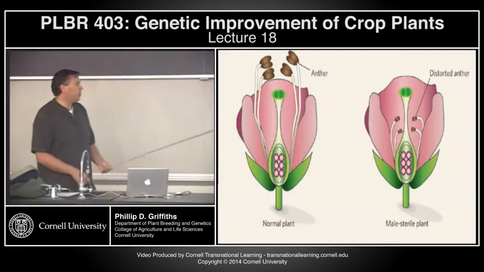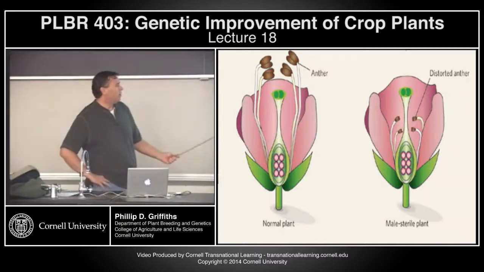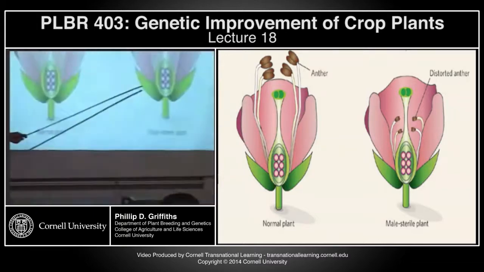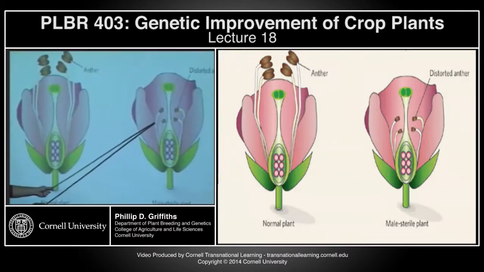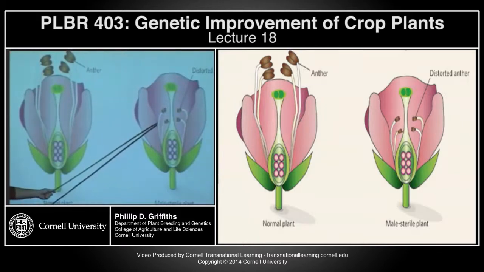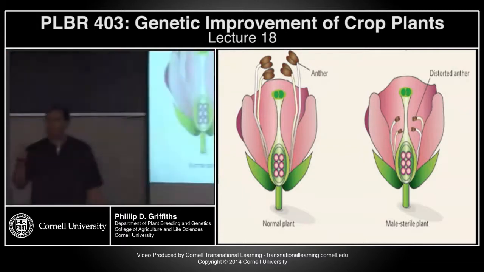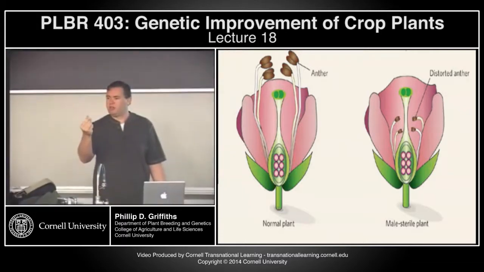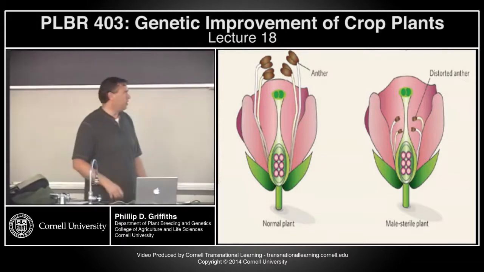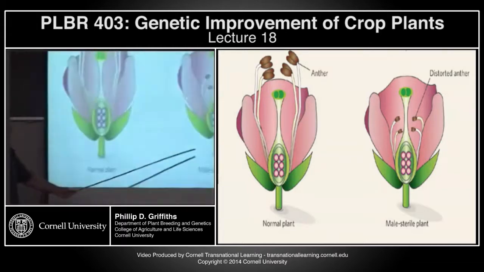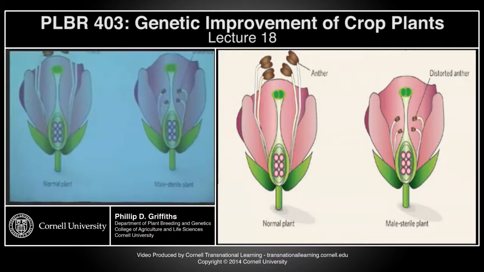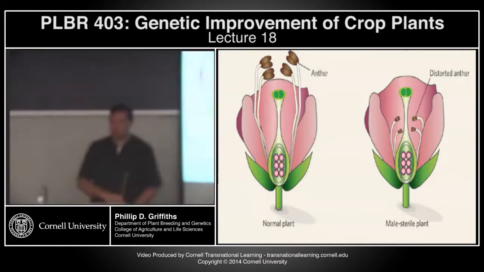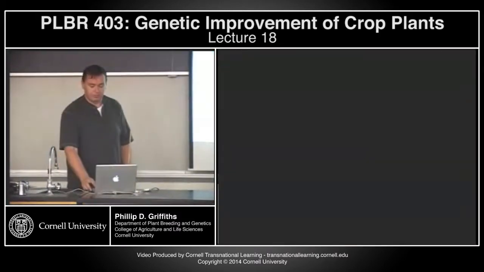If we were to look at a flower of a male sterile plant, often the flower will be smaller. It may have very small anthers, sometimes no anthers at all. If you touch a mature flower, often you can get pollen on your fingers. In the case of a male sterile, you can rub it and you won't see any pollen. But a lot of other flower attributes are diminished in male sterile types, which can cause problems in seed production.